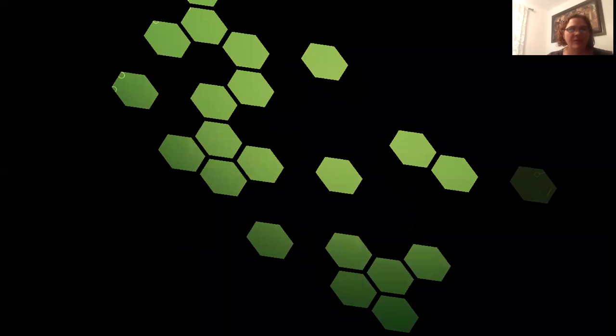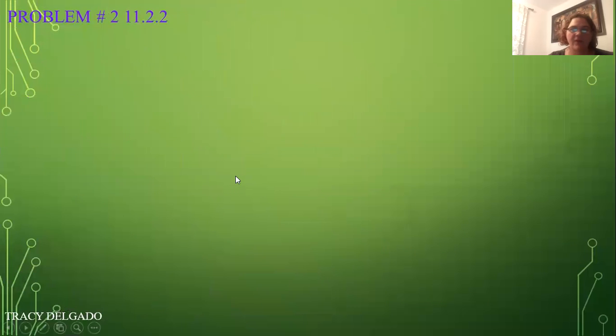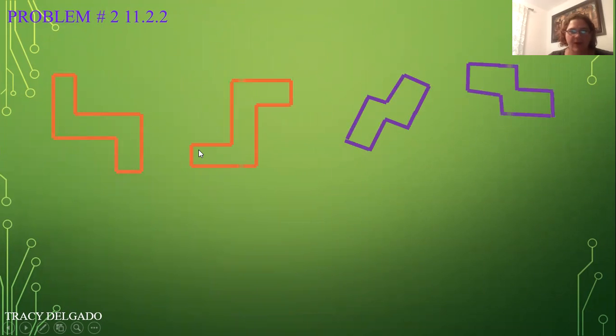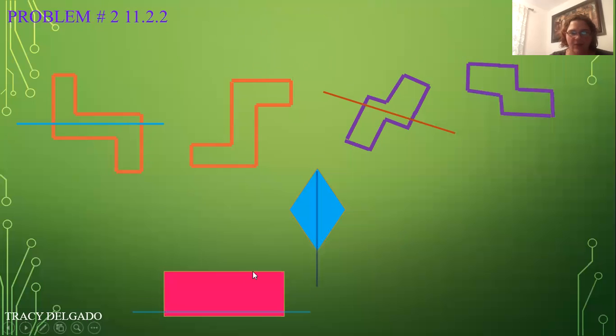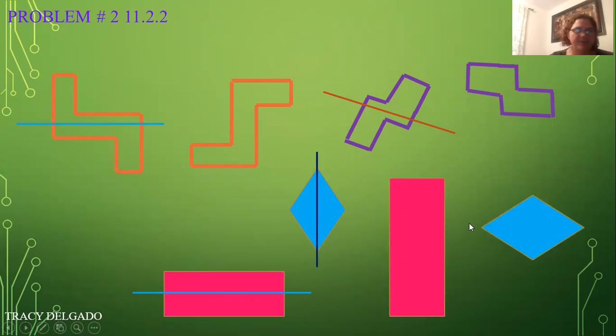Our next one, we're supposed to show rotational symmetry, but no reflection symmetry. And that would be our two little Tetris shapes right here. We can rotate them 90 degrees, but they will not reflect. And you see the lines here, they will not reflect and be congruent with each other. So that leaves us our rectangle and diamond. When we draw the line of symmetry through here, you will see they will be congruent to each other. If you fold it, if it was like a piece of paper, you would fold it in half and they would be the same. And when you rotate, it would also be the same thing.